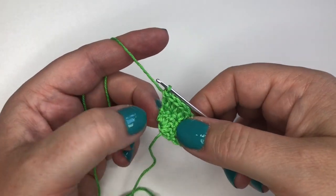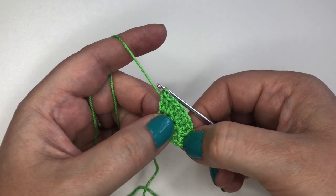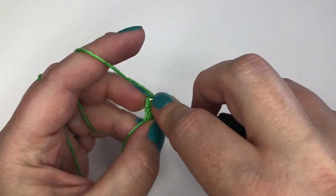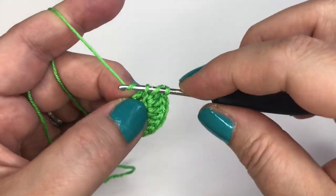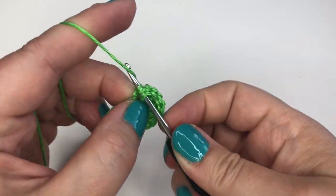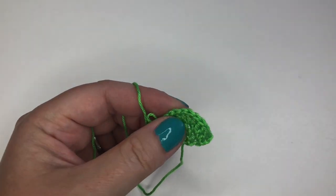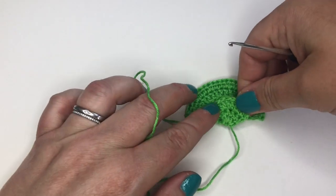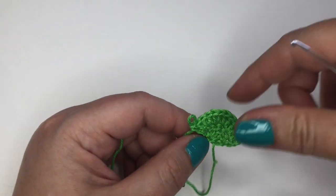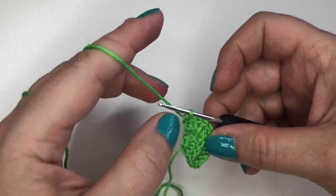Okay, our last 2 stitches are going to go into the top of that beginning chain 3 from the previous round. I'm just going to count 2, 4, 6, 8, 10. Yeah, so they're going to go into the top of the 3 chain from the previous round, and it's a real tight fit, so don't worry if it kind of goes to the side of it or whatever, you won't see it. And this is stitch number 12, which is at the end of row 2. I'm just going to compare it in size to the one I've already made. That's better. I need to try and keep it even and not too big, because we've got extra bits and bobs to add on to it, and I don't want it to drown her, do I? I want it to fit nicely.